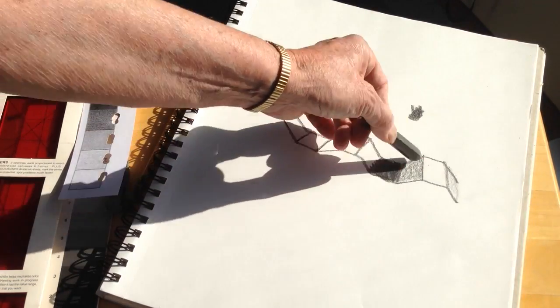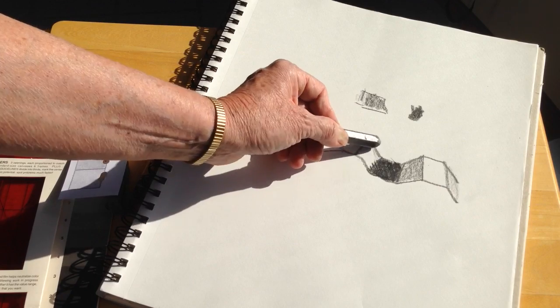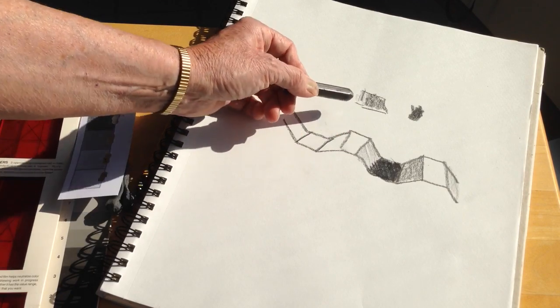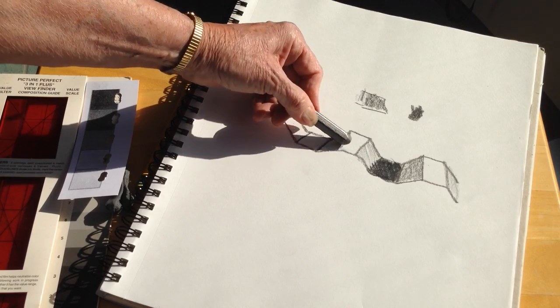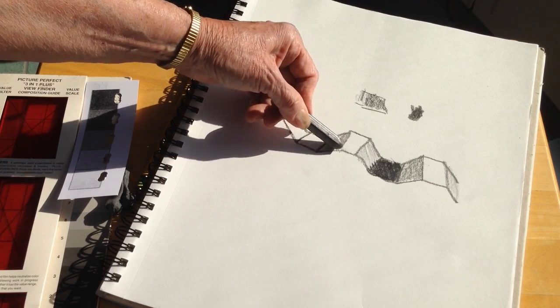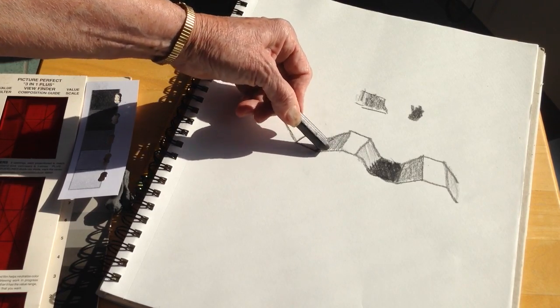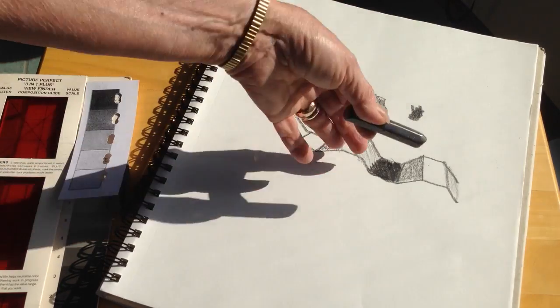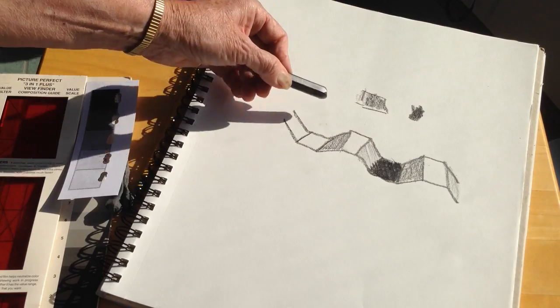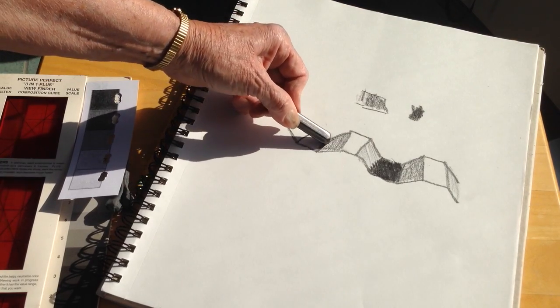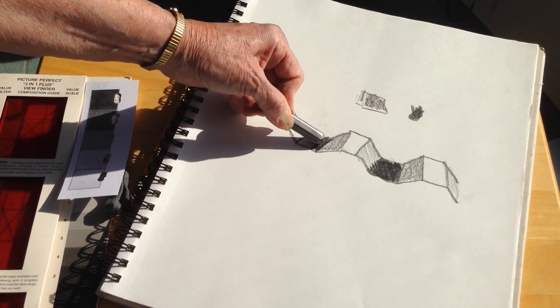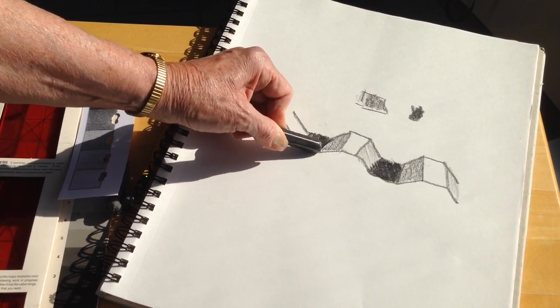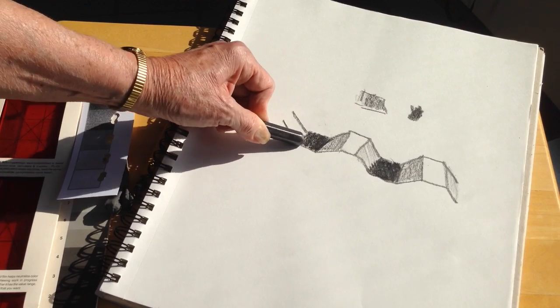So I'm going to repeat that process. So this one is very light. This one I'm going to leave pure white. This one is a little bit darker. And I'm not worried about the direction of my strokes. I think it's kind of fun to, in this particular exercise, keep them irregular like that. And then this one, I'm going very, very dark. So I'm going to go back over this so I can get it as dark as possible.